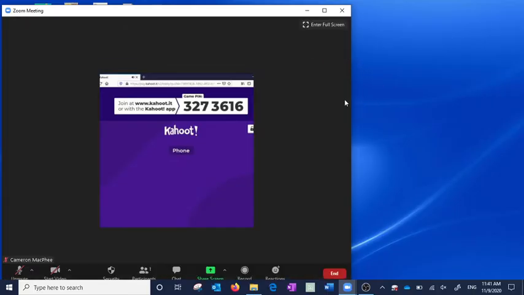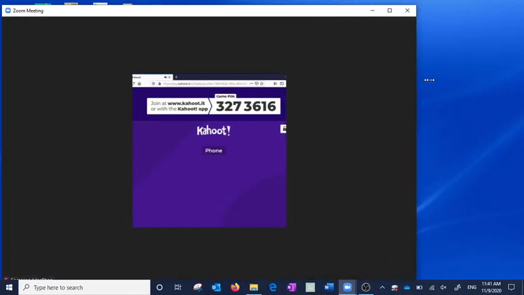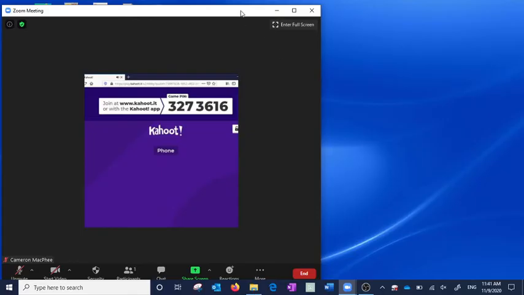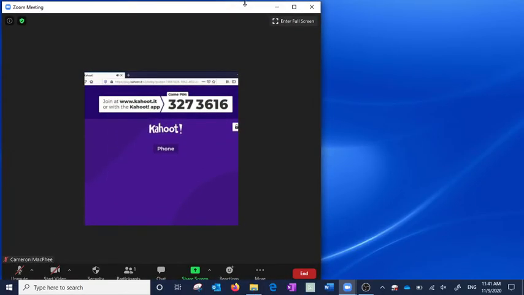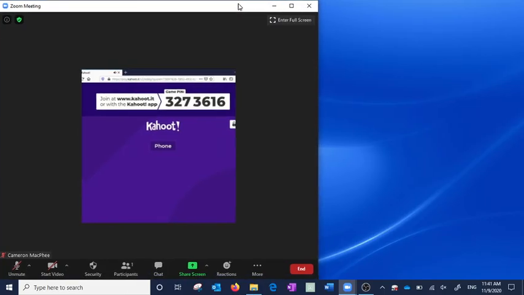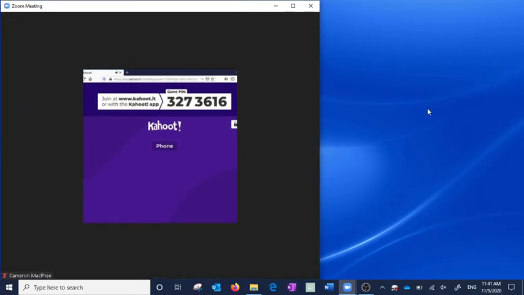And usually if I put my mouse cursor along the edge of the window, you'll see you can get the little double arrow and it allows you to make it a bit bigger or a bit smaller. So I can put it pretty much where I want it to go. And now I'm going to open up a second window.